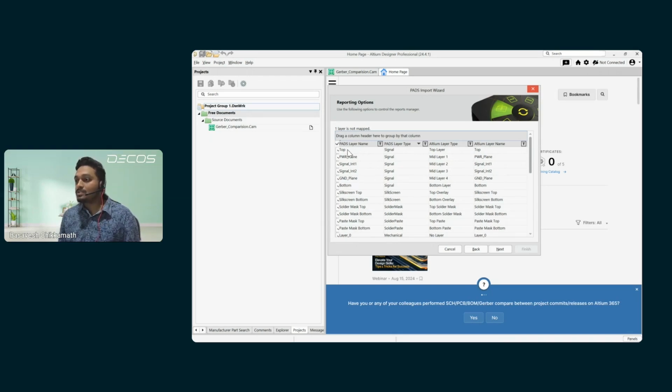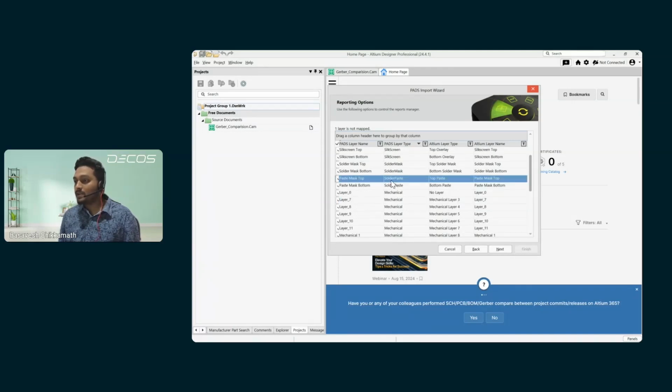Like for signal layers, top will be top layer, power plane will be internal, again internal, bottom will be bottom. So the signal layers are easy to navigate and verify, and for the rest of the things, for this example, silk screen top will be top overlay in Altium, and paste mask top will be top paste in Altium.